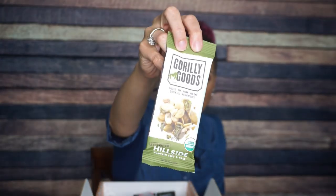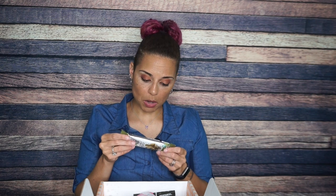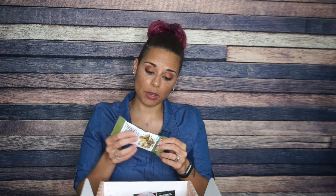Next we have Really Good activated hillside pumpkin seed and kale — it's like a snack mix, not just nuts. It's almost like a trail slash snack mix, organic and raw. Ingredients are organic pumpkin seeds, organic kale, and organic tamari. I'm not sure how I feel about the crumbly kale — I feel like it's just going to get everywhere. Serving size is one pack: 210 calories, 17 grams of fat, six total carbs, three fiber, so three net carbs, and 12 grams of protein. I'm interested to try these.